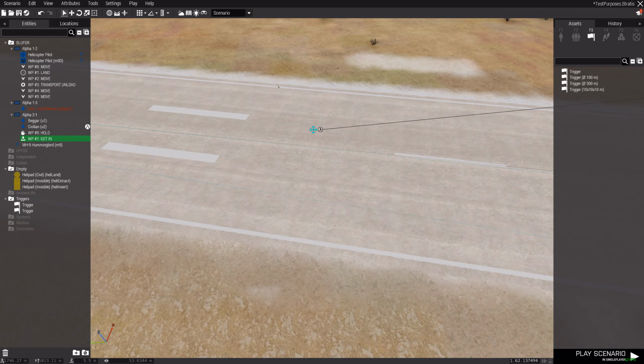Okay. Now, let's make sure that they're not... Okay, so they're not looking at me. And that's basically everything in a nutshell. Like, we have the takeoff, the extraction, the insertion, and the landing at base.